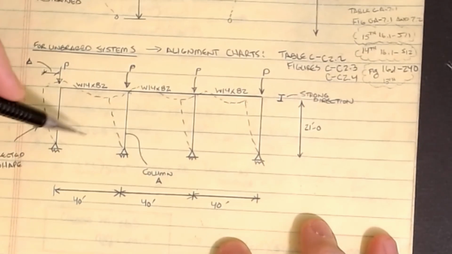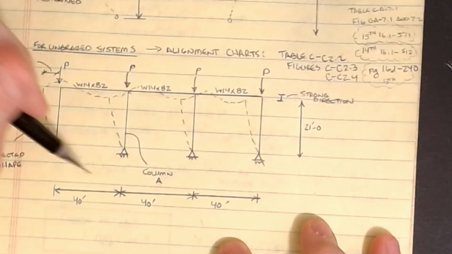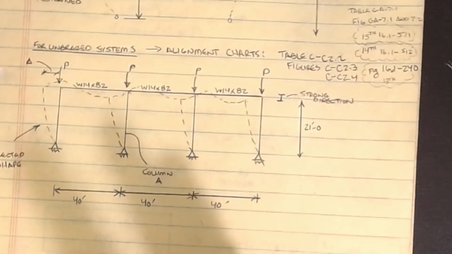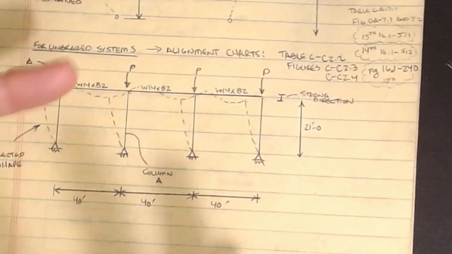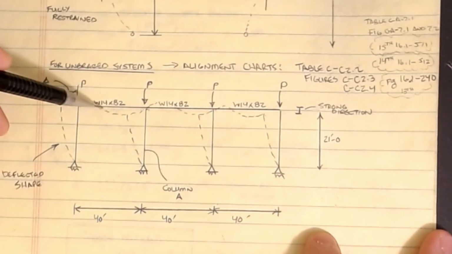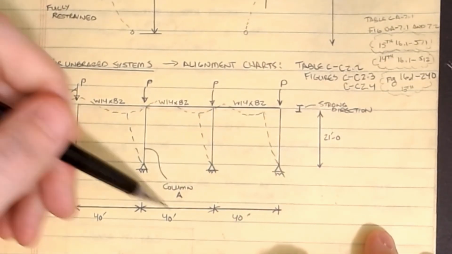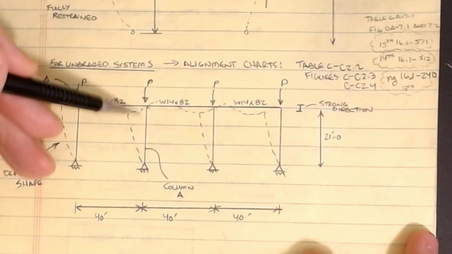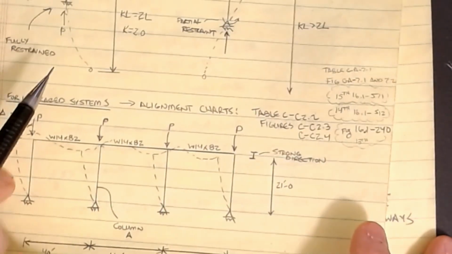This is really pretty big spans for these beams. Again, we're just trying to get an idea of the way that you calculate these alignment chart values, not so much whether this beam can hold anything. All right, so 40 feet, 40 feet, and 40 feet, and so we're after this column that's in the middle as we start to look at it.